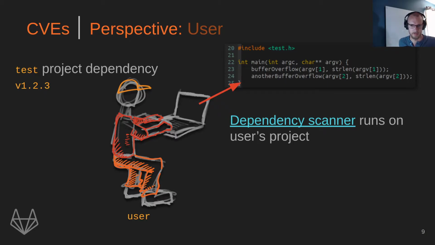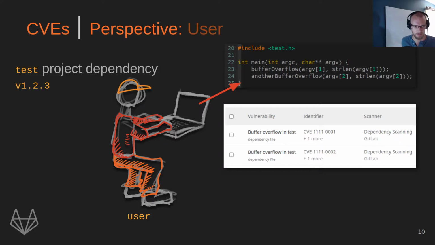So if the user is using a dependency scanner and the test project maintainer has had CVE identifiers assigned to those known vulnerabilities, the dependency scanner will be able to detect that a vulnerable version of the test project is being used. And it will look something like this.